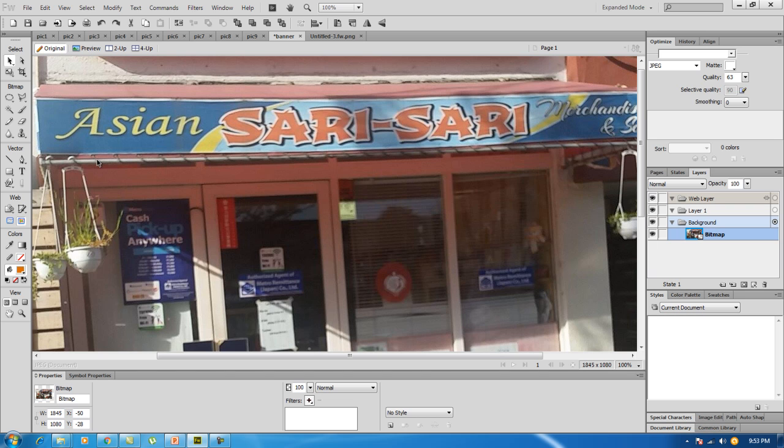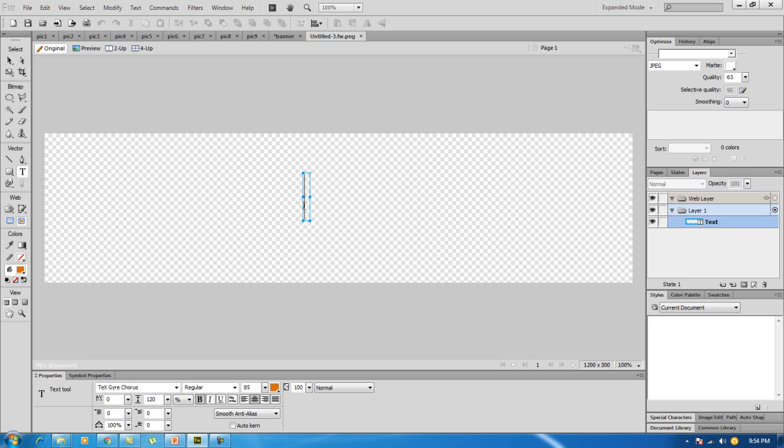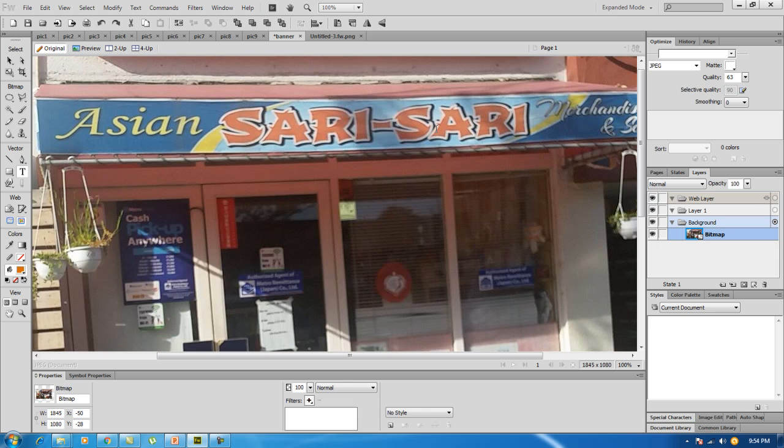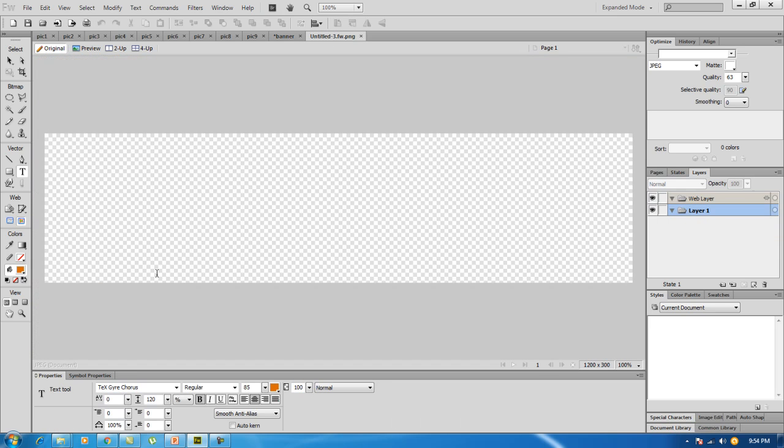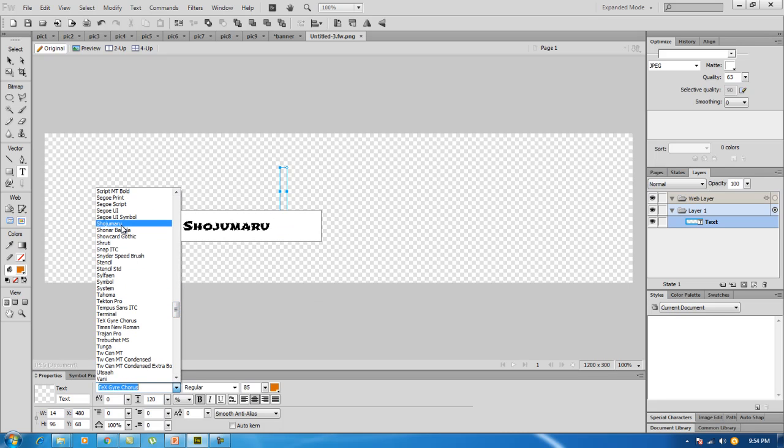To do this, we go to the document which we created and put some text in here. We're going to imitate this text, and we're going to actually use the text Shujumaru.